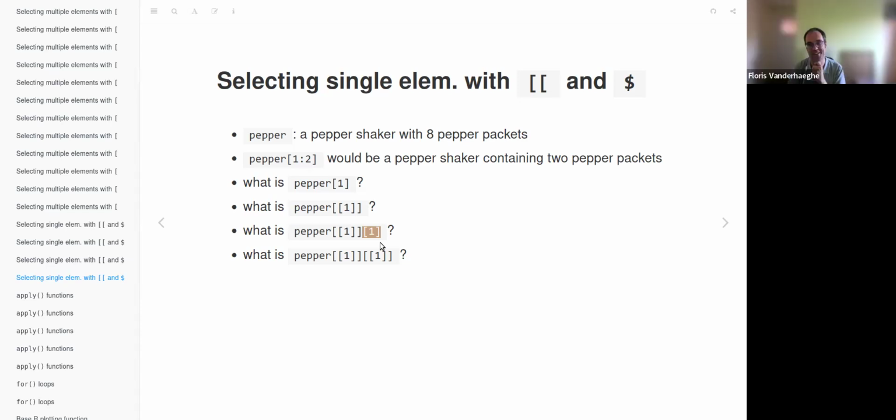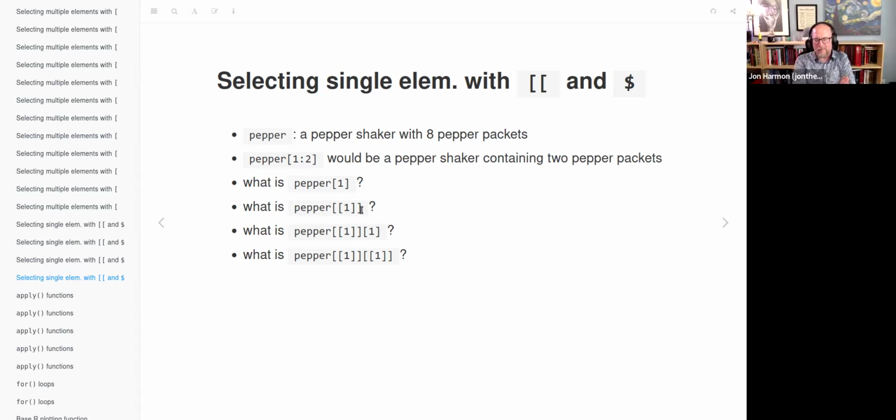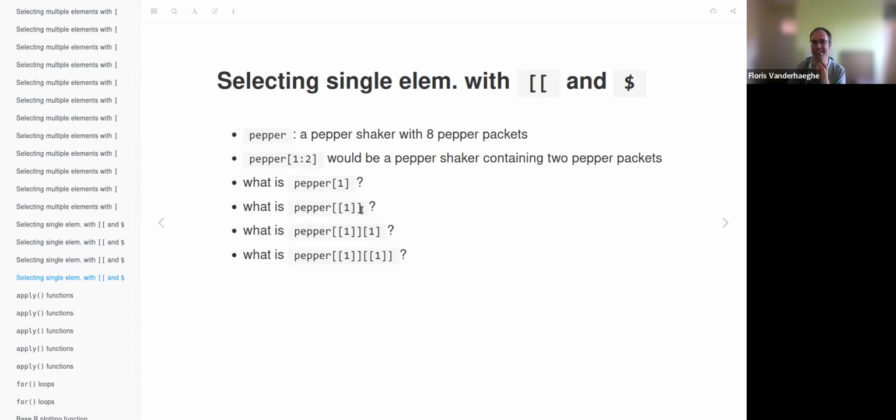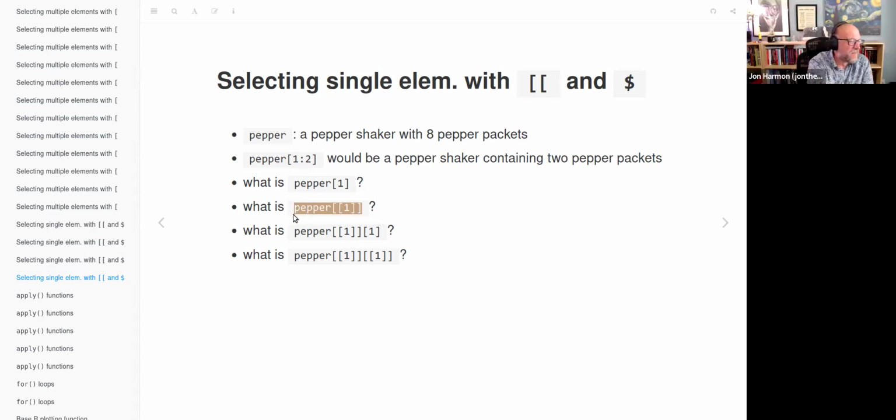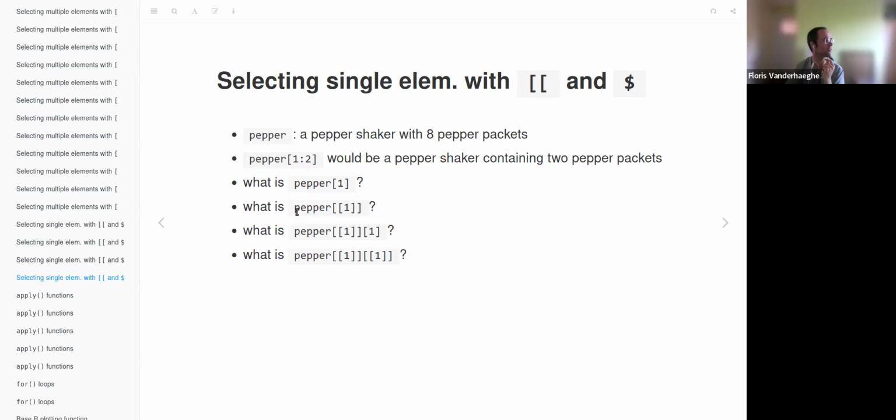You could indeed discuss what the analogy actually is between the pepper packets and an R structure. We need to know the class of the pepper packet. Check the method. Yes, we need to know the class. I was thinking that this was again a list, because then this distinction makes a little more sense.